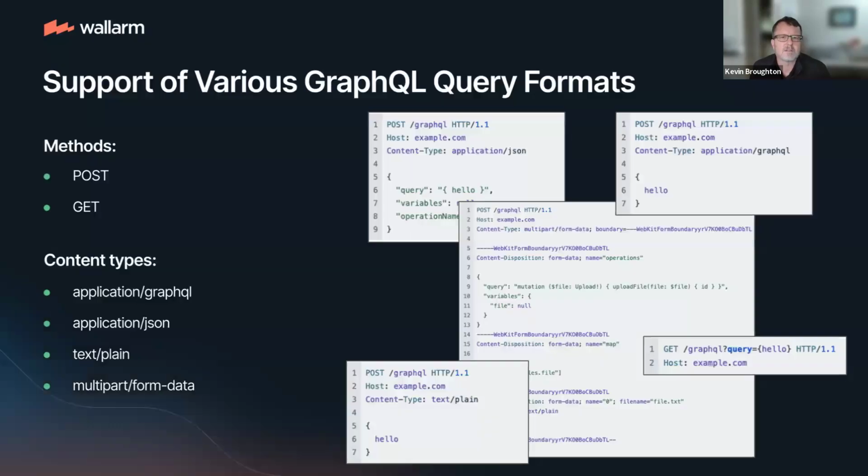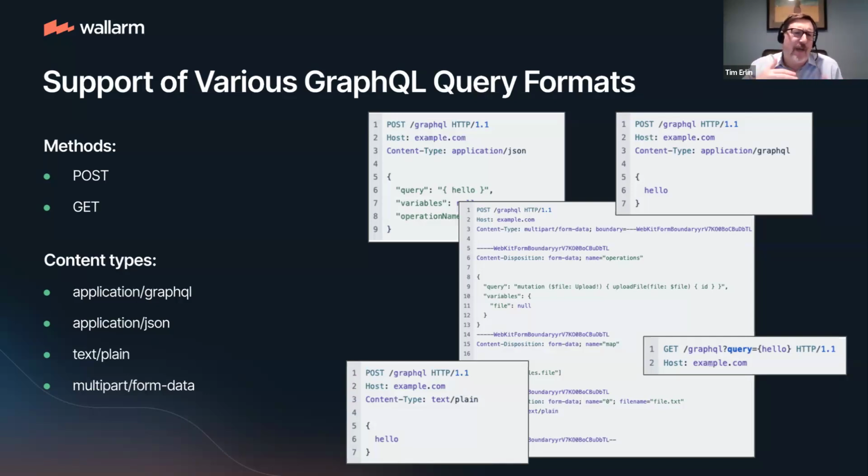Great. So let's start with supported formats. As we're talking about GraphQL, you've got to make sure that whatever tools you're employing to protect against these threats support the breadth of the protocol. That means they have to look at both the POST and GET method requests coming in, because GraphQL supports both of those, and then the content types as well. GraphQL can be flexible in terms of content type. You're probably going to expect that JSON is the most common, but the other ones are important as well in terms of being able to support evaluation of GraphQL requests and responses.